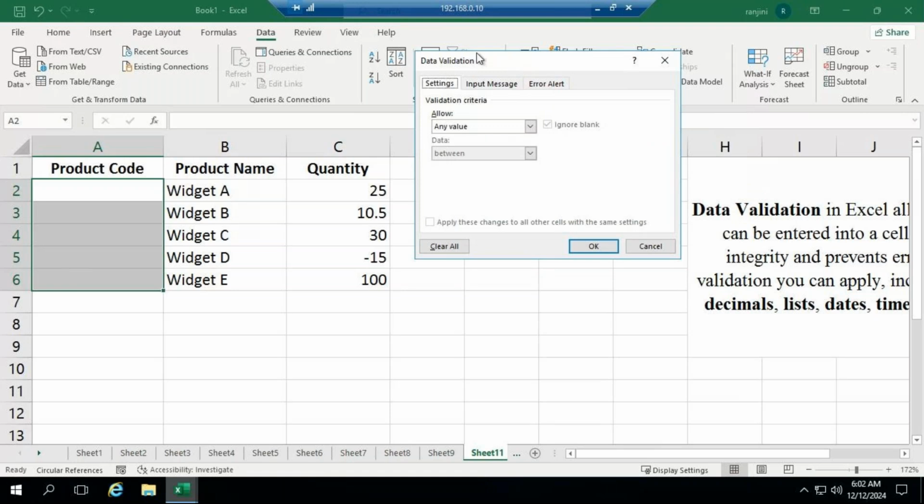Here you're going to get this dialog box. In this dialog box, you have settings, input message and error alert. First, I am going to settings. Under settings, I am selecting allow whole number. I would like to accept only numeric values in product code.